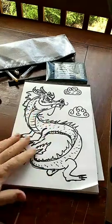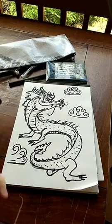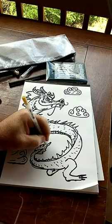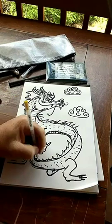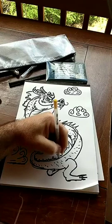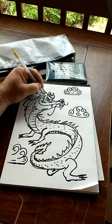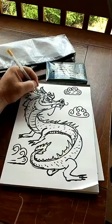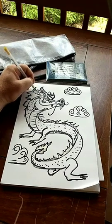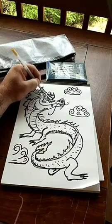Right. Didn't bring my markers with me out here today, so I'm not going to run back in. However, I do happen to have a gold pen in here, so we'll do a little gold on here. The pen that I'm using, in case anybody's wondering, is a gel pen, and the thing that's cool about gel pens, they will color over other pens and markers, even other inks. You can draw on a painting with these. So they're pretty cool.